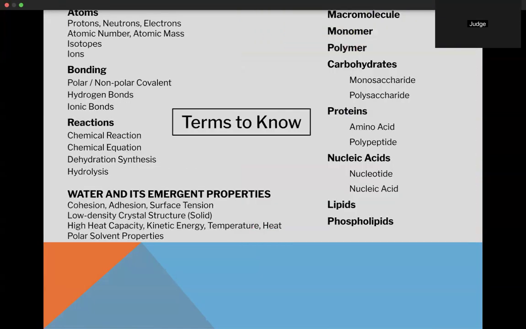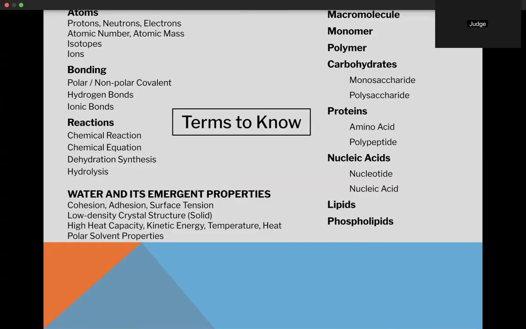I'll leave this slide up for a minute. You should pause the video to read through it. These are terms you ought to know, and I'll finish off every unit assessment just by listing them out for you. I'm not going to exhaustively go through them and define all of them. They are things we defined in class for the most part, or that I talked about in this video, or that we looked at elsewhere in an assignment. So I think these should mostly be contextually defined for you already.